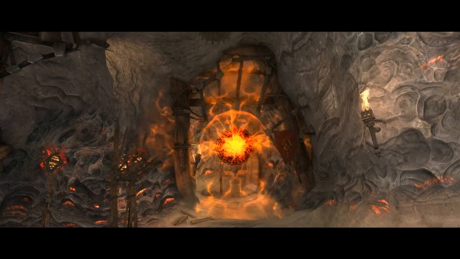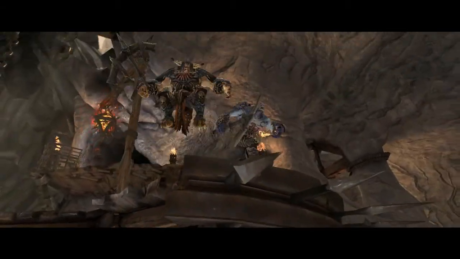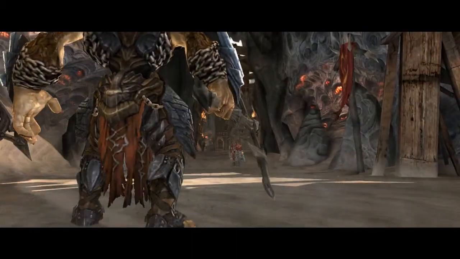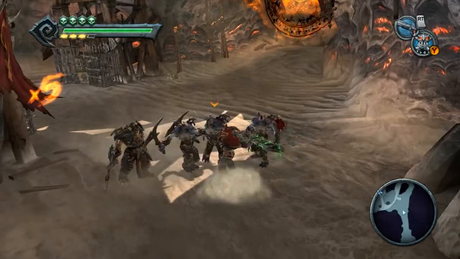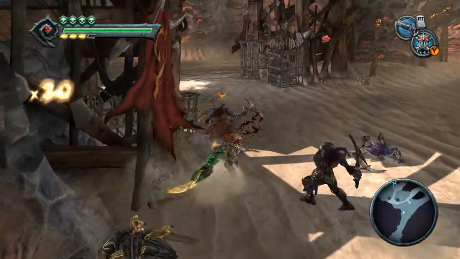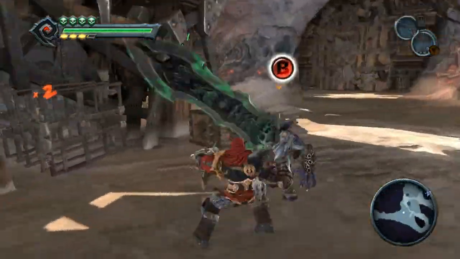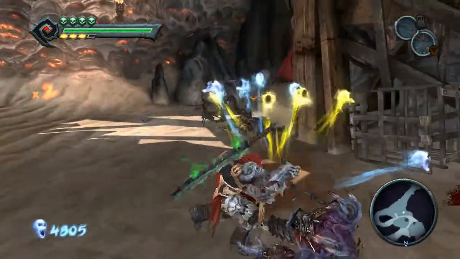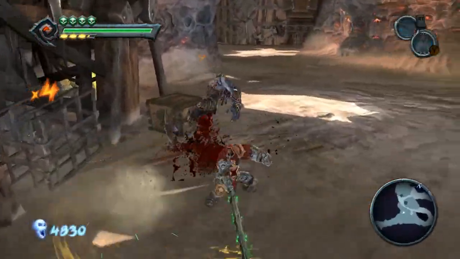So, a giant gate props up, and then a magic gate props up. And demons are here, they're angry, they want to, I don't know, do whatever demons want to do. I have a cage. Oh yeah, cage throwing. Cage matches should be an integral part of Darksiders.